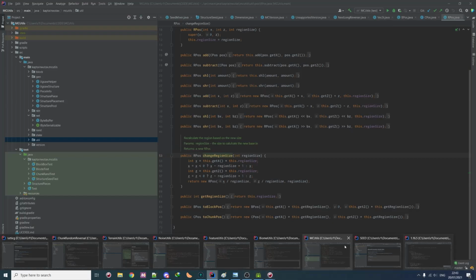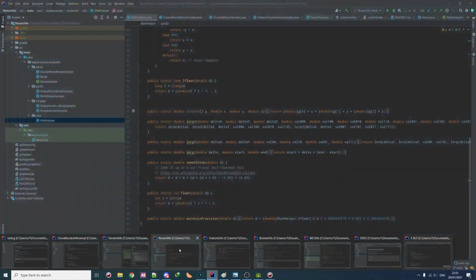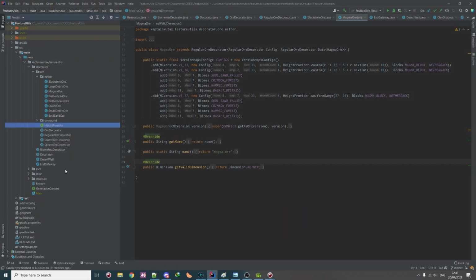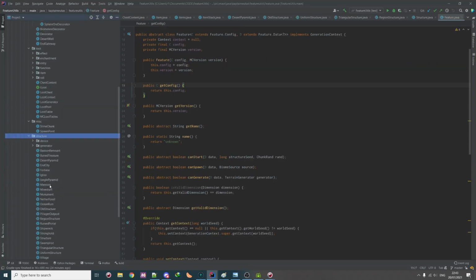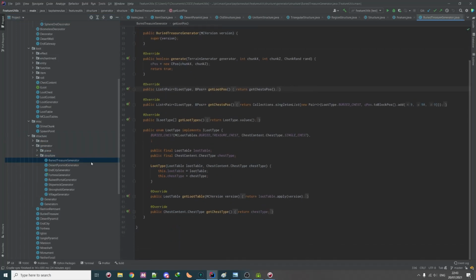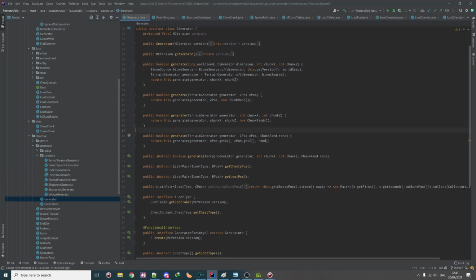And for that, if you look in Iterator, at how we do it for other stuff, it's the generator structure.